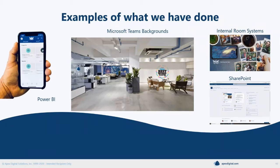People are the important part of our business, and we use the digital spaces that are available to provide the same experience to them online as we do in our office. We look to our brand style guide to make informed decisions to carry our color palette through Office 365, Microsoft 365, Power BI, and SharePoint. Let's take a moment and look at our room system artwork for internal meeting spaces.